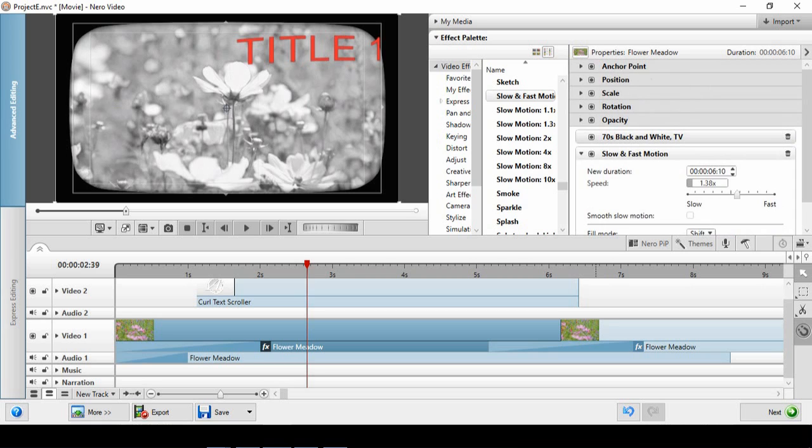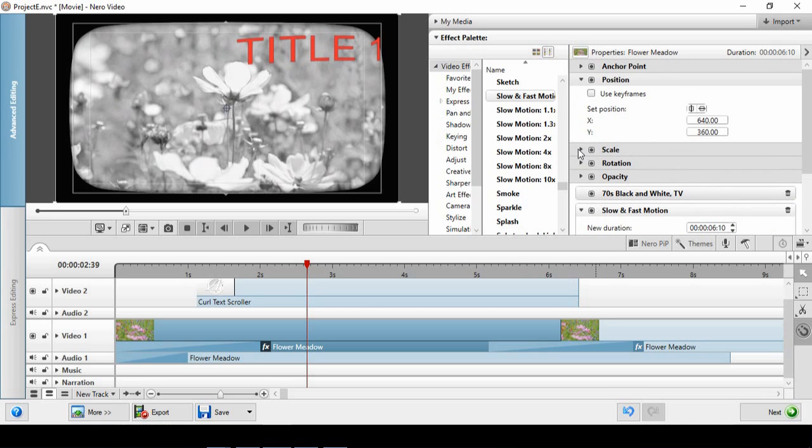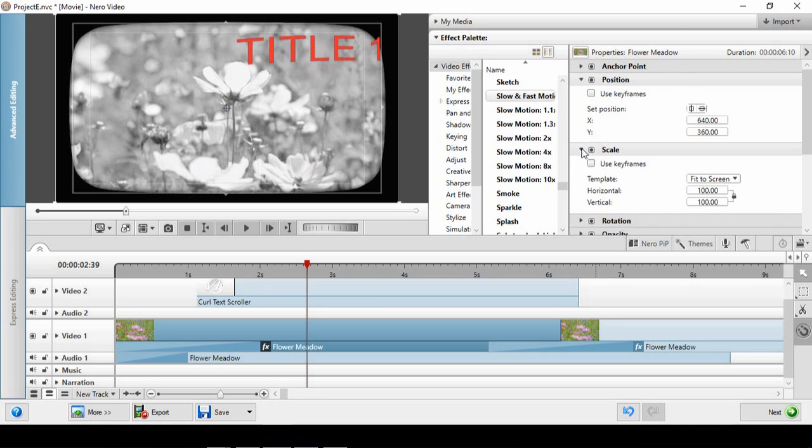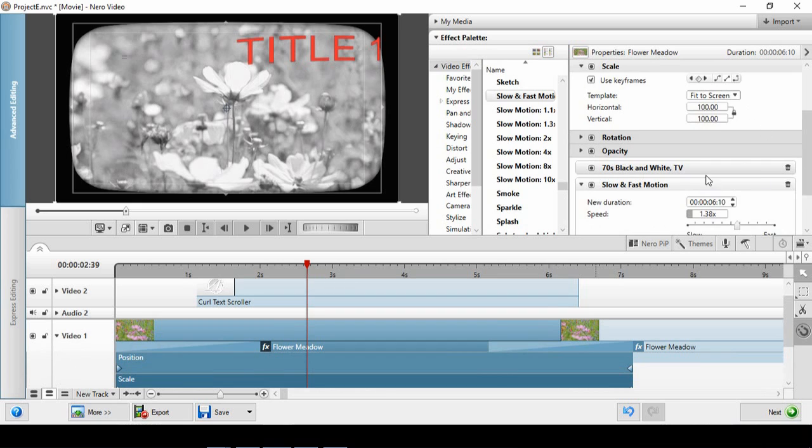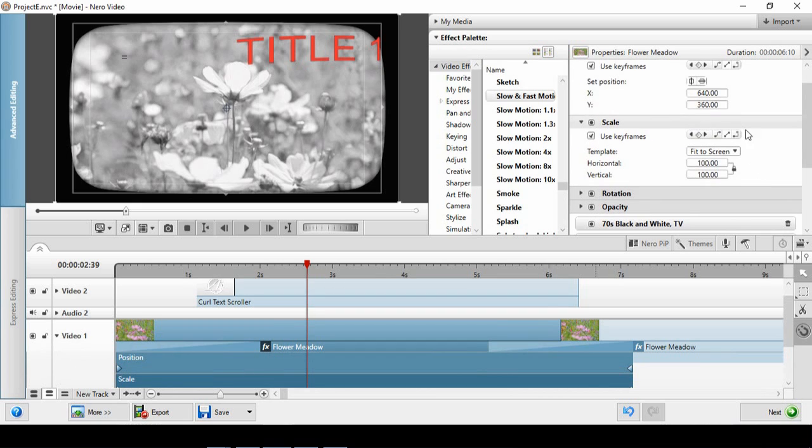The next thing I want to point out, and I'm going to use scale and position to do it, is the use of keyframes. Turning on keyframes, you'll notice another set of icons appear. This allows you to navigate, going to the previous and next keyframe, and also set and delete the keyframe. Setting is automatic if you actually move a variable.